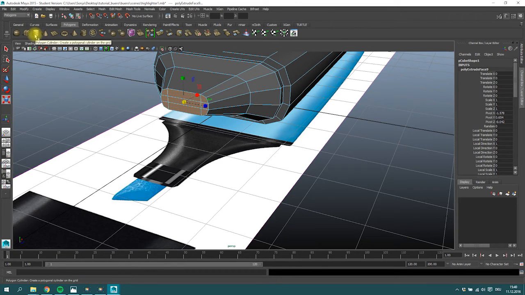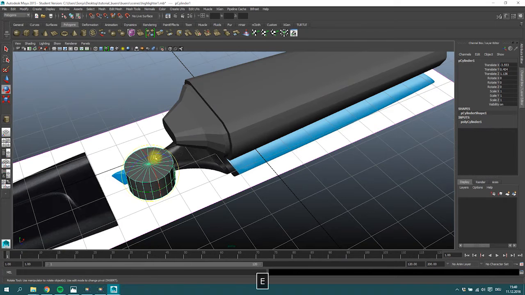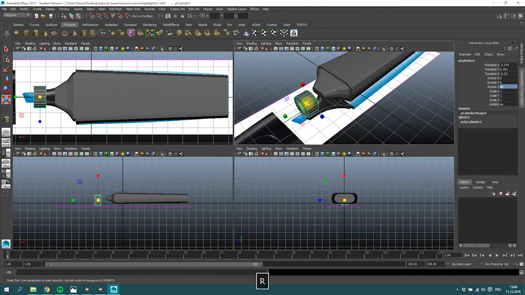Okay, so I take a little cylinder, I rotate it 90 degrees, position it.